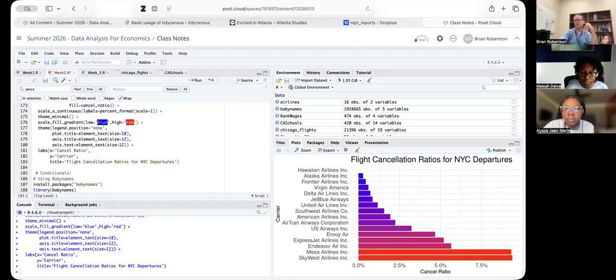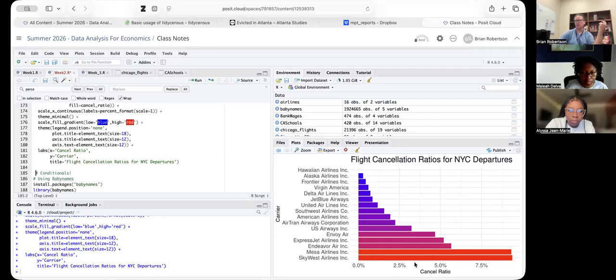It's unambiguous, because you've got to think for your audience. Your audience is not going to read the title. They're almost never going to read your axes titles. They're always going to look at the pretty picture in the middle that you've drawn here, in this case, this gradient bar plot, and they're almost always going to look at the data in there. And they're going to go, oh, so this thing ends at 7.5. And then they're going to go down below and read the title and go to cancel ratio. Oh, and I've got carrier over here. So these must be cancel ratios.